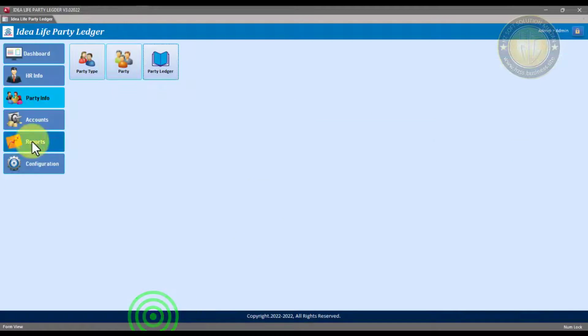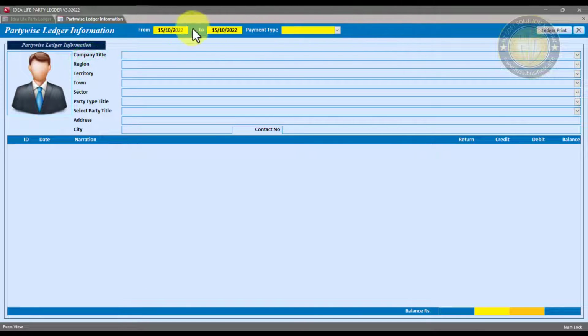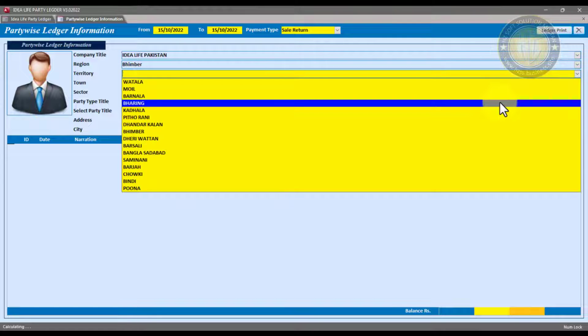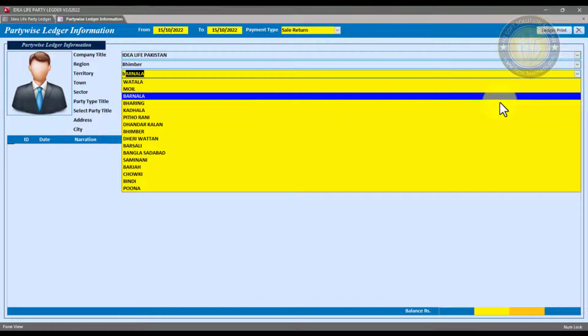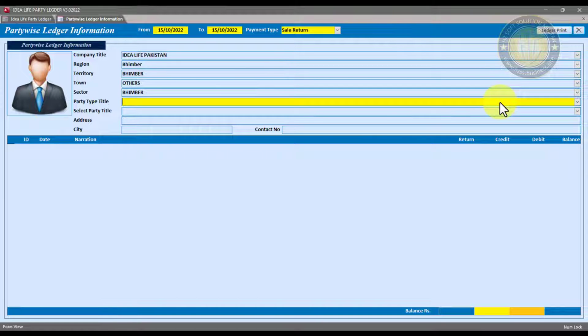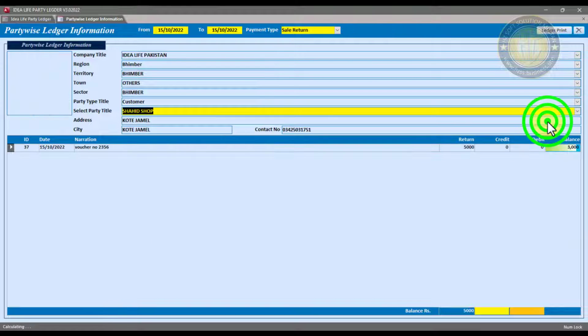If you need a report, select the purchase sale return voucher, then select your business name, company name, region, territory, others, and customer, and your party name is Shahid.